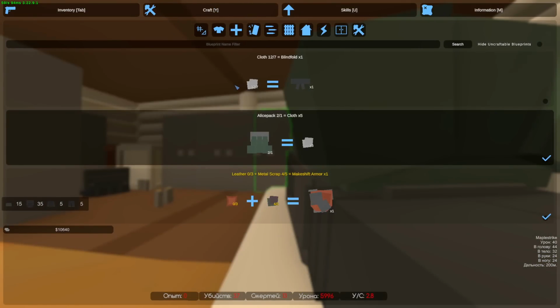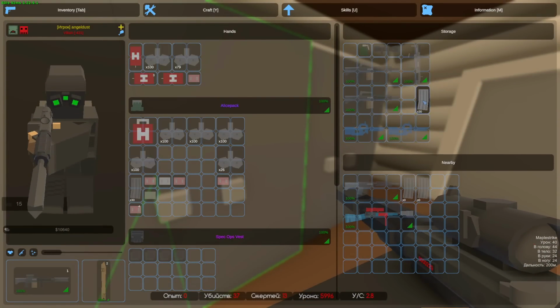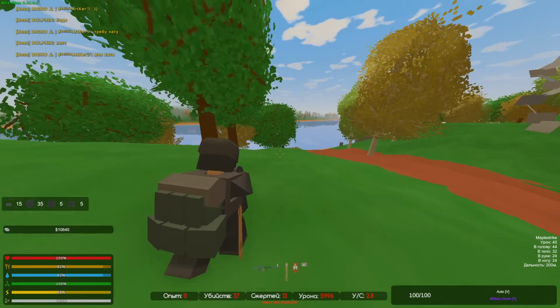And we are back in base. Another fully decked out gun. Yeah, all of my storage is full. We could drop that. We don't really need it. I'm gonna put some drums in there. He's there.